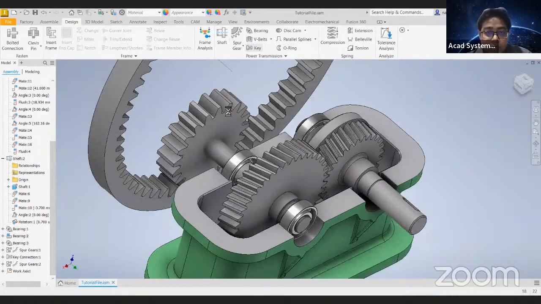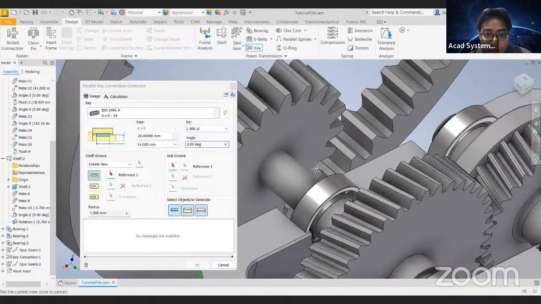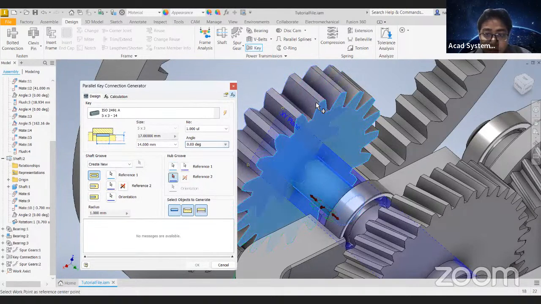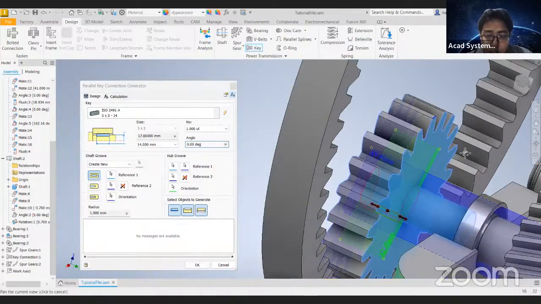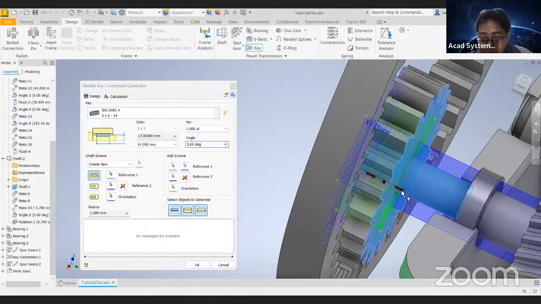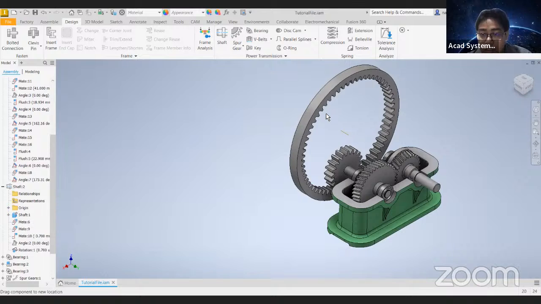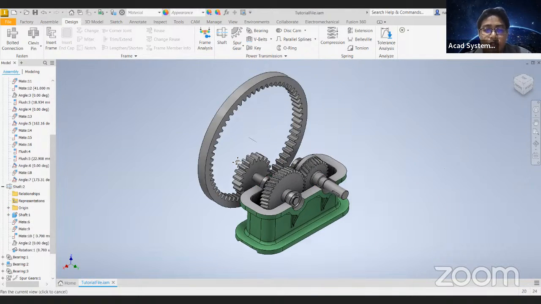Maybe I just add a key here. All right, so start from here, and then go from here. So it will be the center. And I think this is quite good enough. So if I try to rotate, it should rotate everything from here. So that is between two gears.